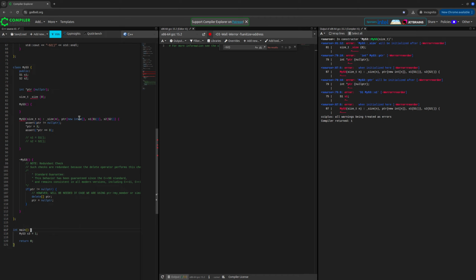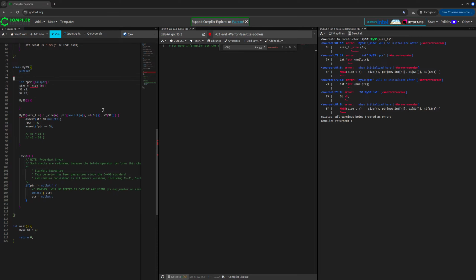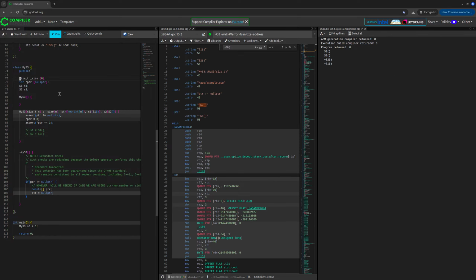build times. So now if I reorganize or reorder my members to something like this, and I'm also making sure that they are ordered from largest to smallest, I will have no errors. In this case, there are no warnings or errors at all, and I'm making sure I'm initializing everything now in order in my direct constructor.